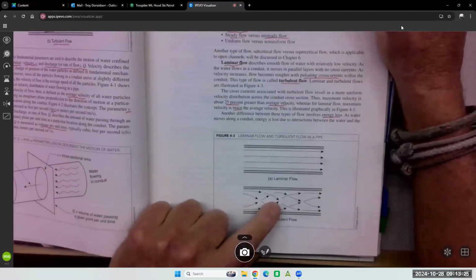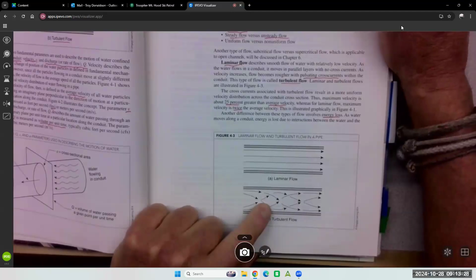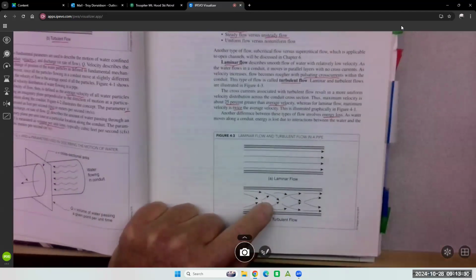But the turbulent flow can be beneficial. We use this sometimes, like in the mixing that we talked about earlier. If you wanted two fluids to mix, you could put them in the same pipe and make it turbulent, push it fast enough, and out the end, you're going to get a nice mix. Also, we often aerate water, so that would be the way to do it too, is to get it turbulent. All right. The disadvantage of this is we're going to lose energy. And that's kind of where we're moving towards.